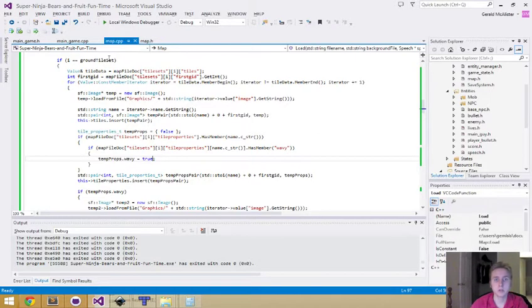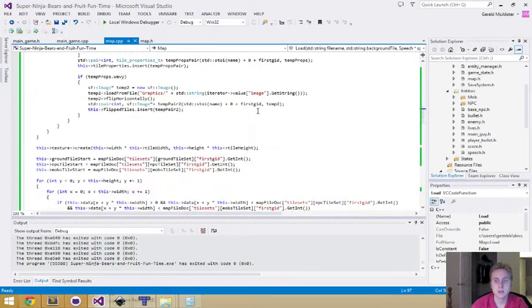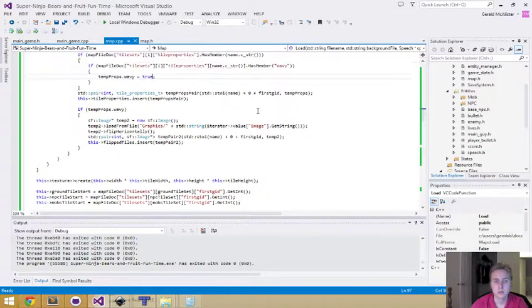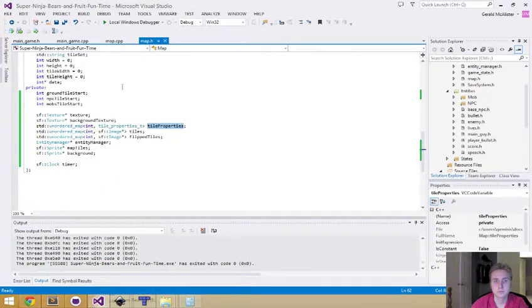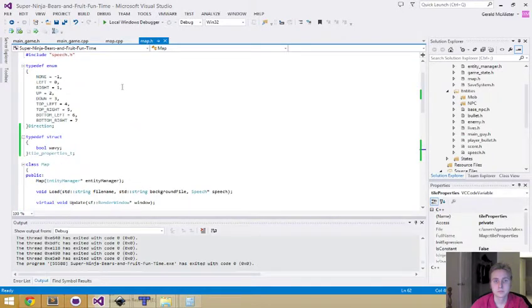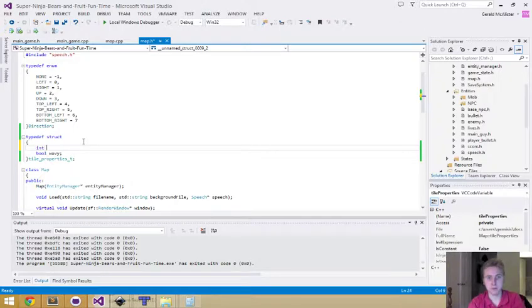We can even go through and make this a little nicer and be able to handle collisions like that. So what we can do is add an int ID, which will be the tile ID for it.